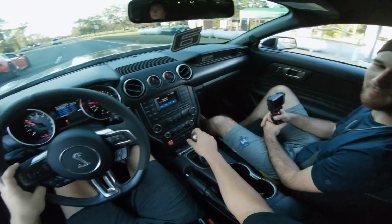The supercharged cars hit real hard. The turbo cars lag a little bit. Here I was thinking I was gonna actually be able to hang with something. The only thing I've been able to beat is a Hellcat and a ZR1. Everything else is literally just leaving me. So there's something going on up there.